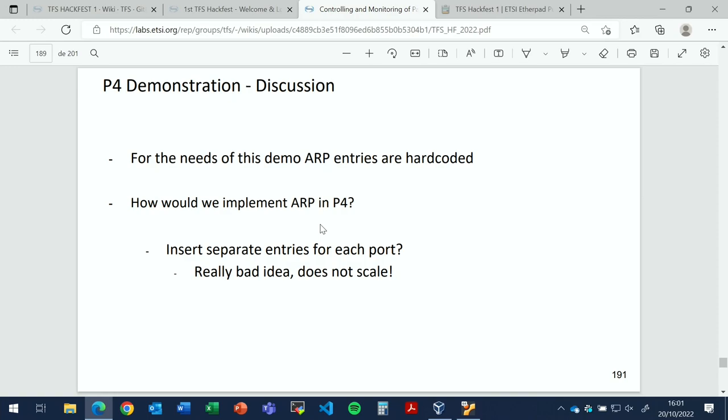We could implement ARP as we could implement any other protocol, and more protocols that are not defined yet in P4. And I just wanted to have this discussion: how could we do this? First, a really bad idea, we can just match on source address or match on some destination that is a multicast and also something other, etc. But first of all, this does not scale. So P4 provides a native multicast feature. In the standard metadata, there is a field that you can define if the packet that you have received is to be multicasted, and also on what group it is to be sent to.